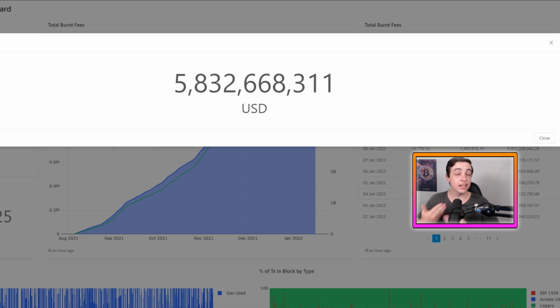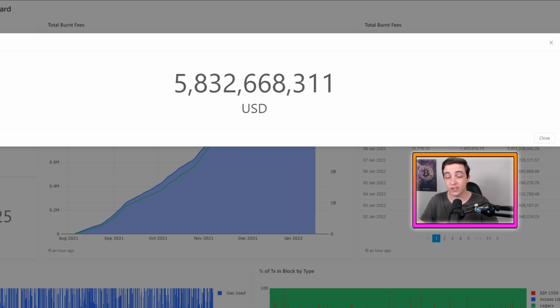So right now, Ethereum miners are still earning the block reward if, of course, they guess the right block, and they can still earn some Ethereum transaction fees in the form of tips. So basically, if you wanted to speed up your Ethereum transaction and make it a high priority transaction, you can choose to pay a higher transaction fee, and in that case, the Ethereum miners can earn some transaction fees. But once again, the majority of transaction fees, which right now are really high, are actually getting burned.